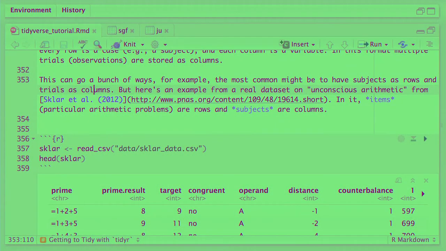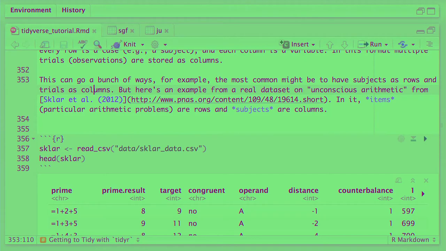Okay. Let us look at a data set. So the data set is called SPLAR. You can go ahead and read it. And this is a real data set. This is actually a kind of slightly wacky data set from an SPSS format. I think this is a pure Excel data analysis. It's from a kind of interesting paper by a guy named S.L. Splar from 2012.